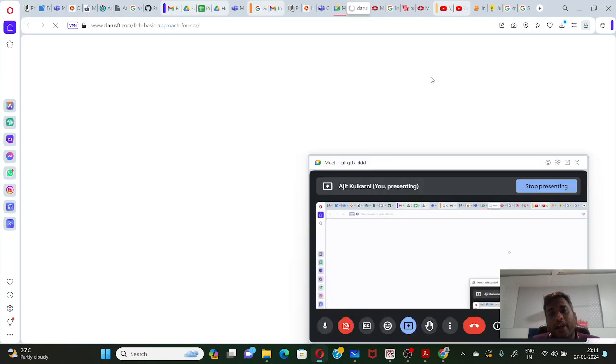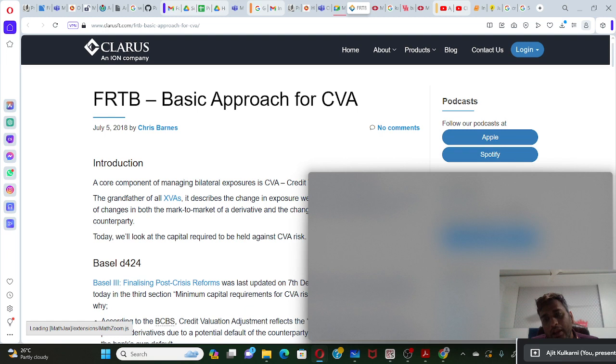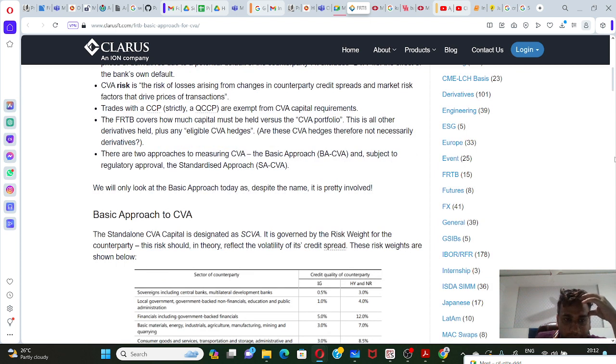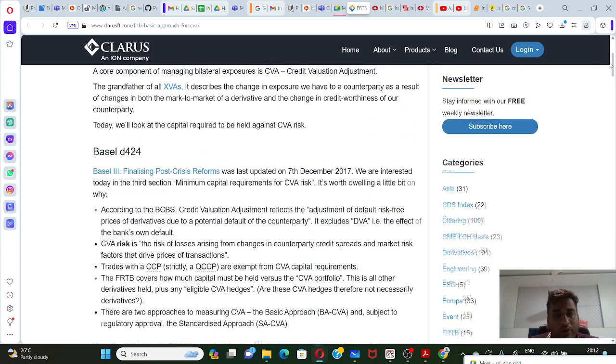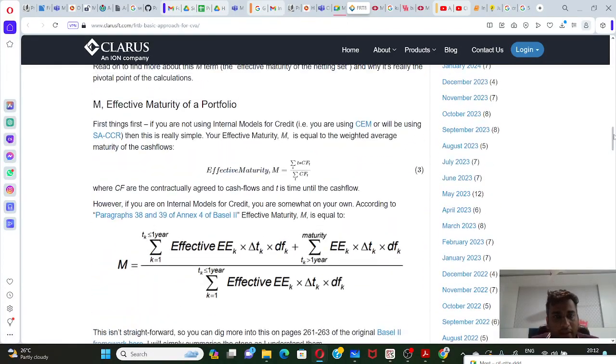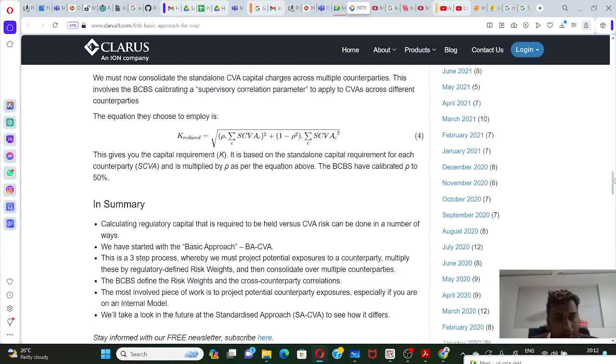So there is something called Clarissoft. Clarissoft is very good. I have been following it for many things, and I found it good in terms of explanation, and they have certain basic Excels and all of that as well. What Clarissoft mentions is, again, a reduced form of the same white paper which you already have, and they explain what this is and all of that.